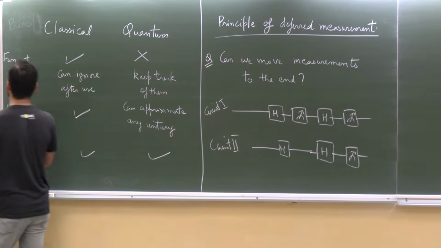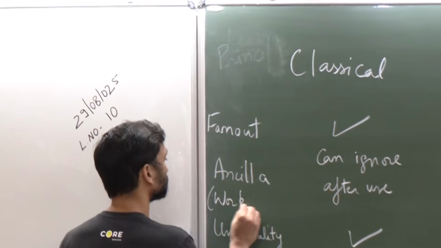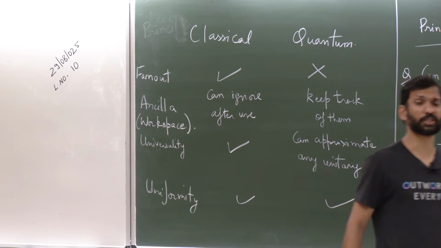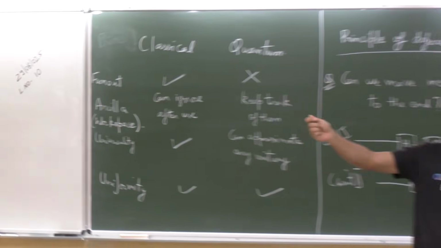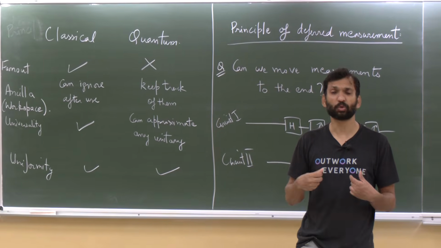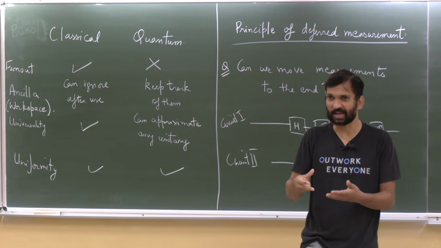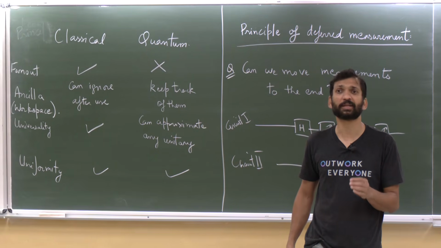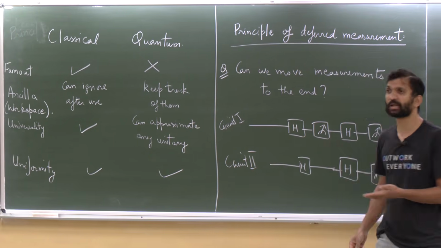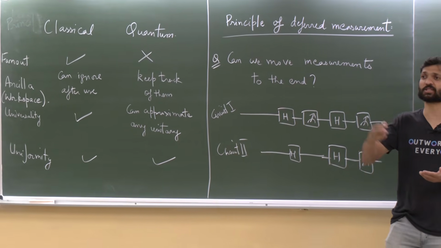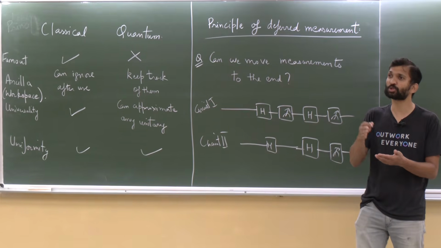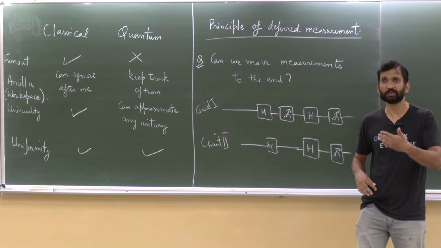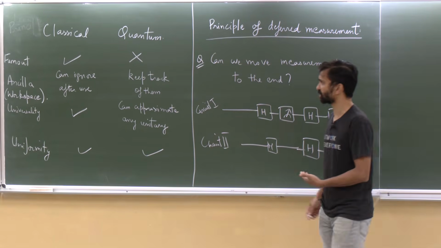Again, the workspace. So I should write ancilla as workspace. In classical computation, if I use some extra register to do intermediate calculation, I do not care about the state of this extra register once I finish the use of it. I kind of throw it away. But because of entanglement, it's important that in a quantum circuit, I keep track of whatever registers I have used throughout the calculation. And if I'm sure that I have restored them back to their original state, then I can keep them aside. But in general, we will keep track of all of the registers.